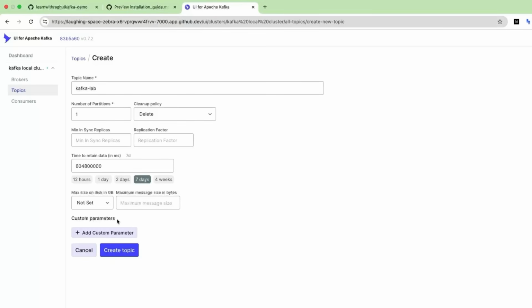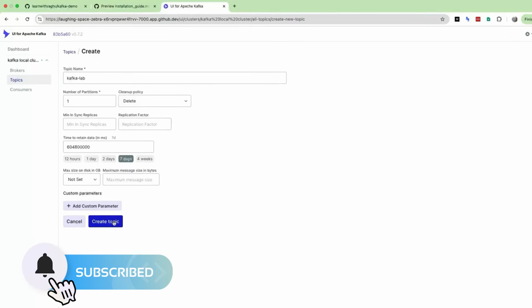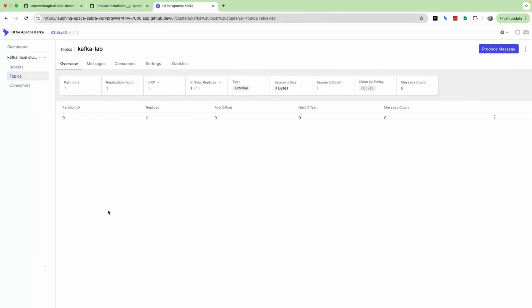That's it. Well, what are these configurations? Why are they important? Again, we're going to dive deep into each of these configurations in future videos. For now, let us create a simple topic and click on create topic. And that's all. We have our Kafka topic created. Now, can we create a Kafka topic using a CLI? Definitely, we can. But this is where the UI comes in handy. If you're practicing something, or developing something locally, setting up this Kafka UI is going to make things much easier. That is how easy it is to create a Kafka topic using the Kafka UI. That is it for this video. Speak with you in the next video.